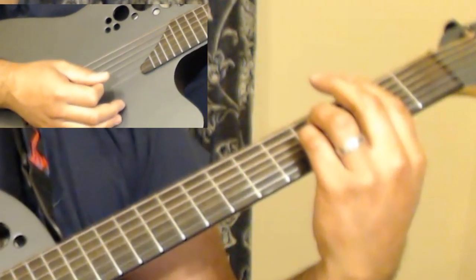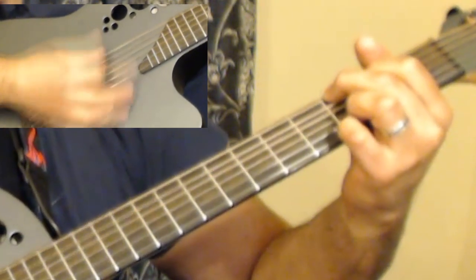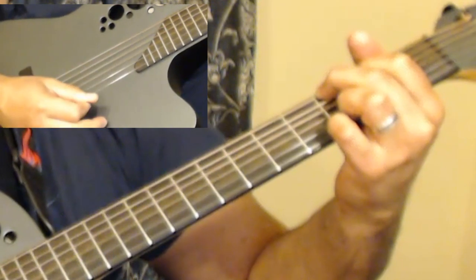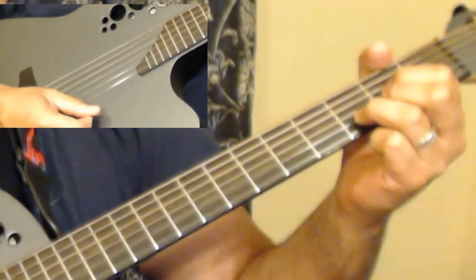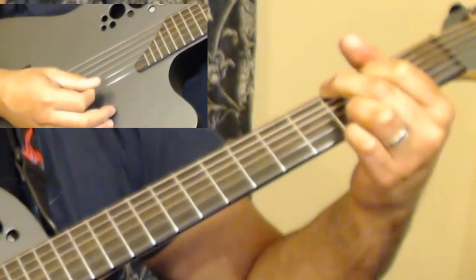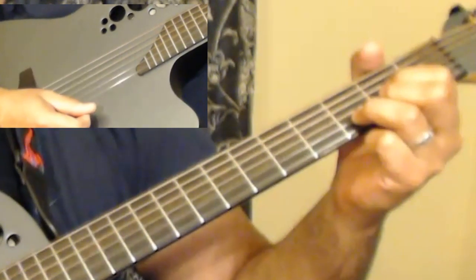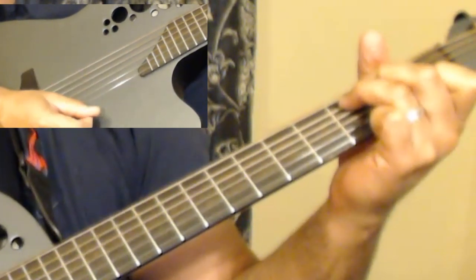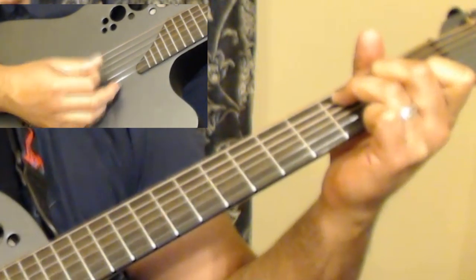And then it's going to go to a regular G chord, first position. I can see to a C. Took so long to a D just to realize, to a C, much too strong to a D, not to a C, compromise.